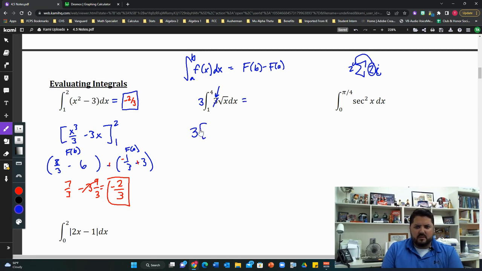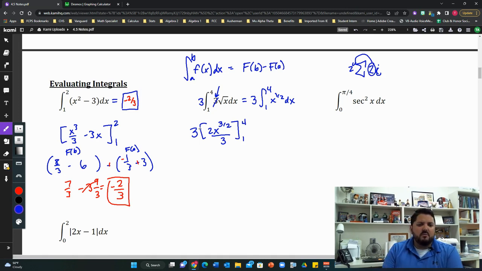So I would rewrite this as x to the 1/2, just like we would rewrite radicals as fractional exponents to take the derivative. It also makes it easier for antiderivatives. And we've done that in the past, so this one would become x to the 3/2 power. Remember, we add 1, divide by the new power, but remember, dividing by 3/2 is like multiplying by its reciprocal of 2/3. And then just like before, my a and b values will go out here at the end. So at this point, it's really up to you.